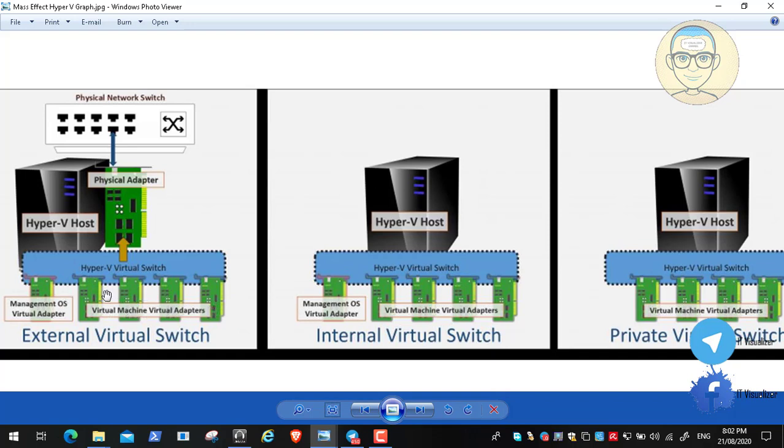So the external virtual switch will enable virtual machines to talk to each other after they are linked to it, or put on it through using virtual cables. So let's consider that these are virtual machines with virtual cables linked to this virtual switch on its virtual ports. By doing this we enable all of the virtual machines to communicate with each other and share resources, and to communicate with the host, the physical machine that we have the Hyper-V program installed on, through which we will create our virtual environment.